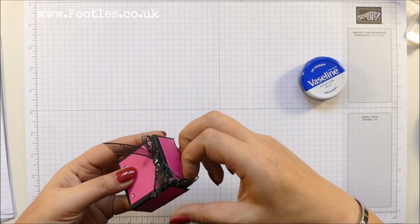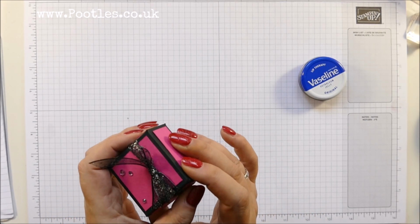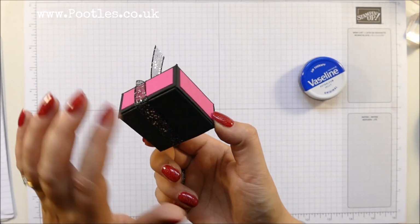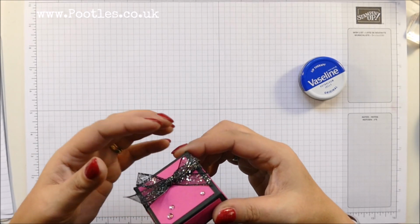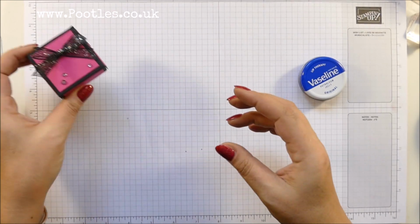Like I say, these make great gifts for teachers, gifts for friends, little stocking stuffers, little extras, things like that. And I'm all about our beautiful cardstock. I think we've got such amazing colours that you don't need to do too much more to them on a nice little gift like this.